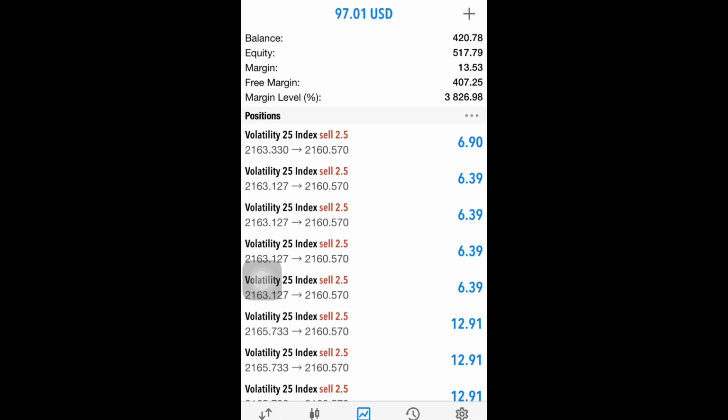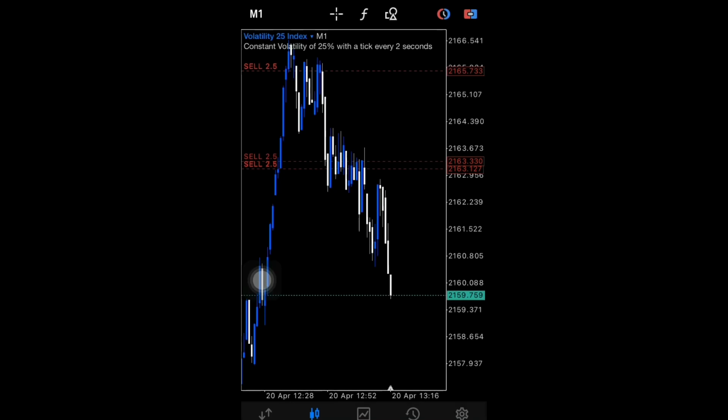Okay, so guys, you see we are in a profit of $90 and above, close to the $100 mark, and eventually I've got to the $100 mark. So this is it. I've added extra positions as the trade starts to go my way. That's why you can see that the profit is moving massively every second. If it's something that you would like to learn, you should let me know.